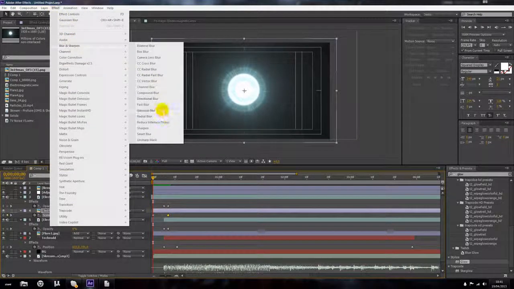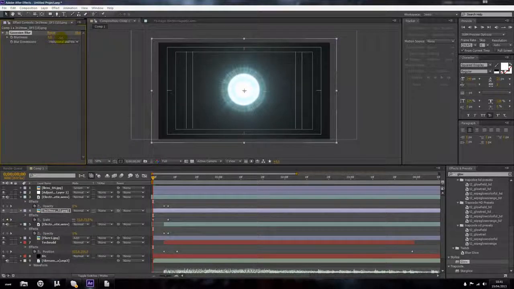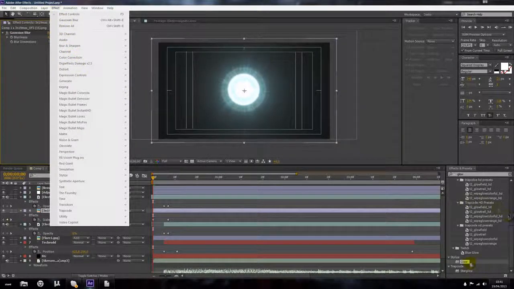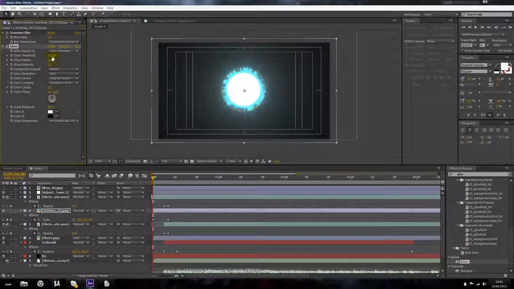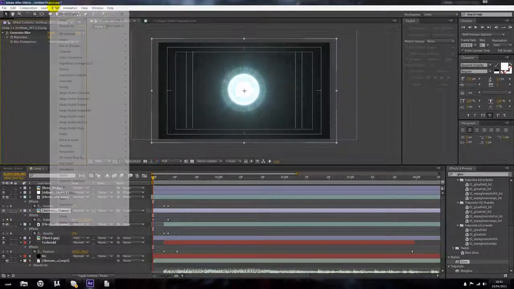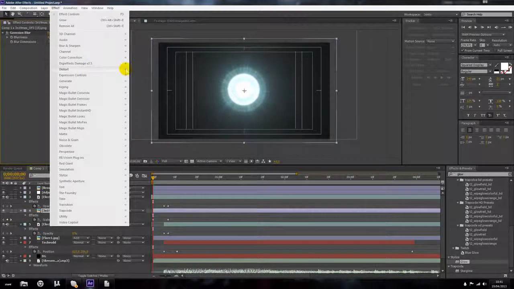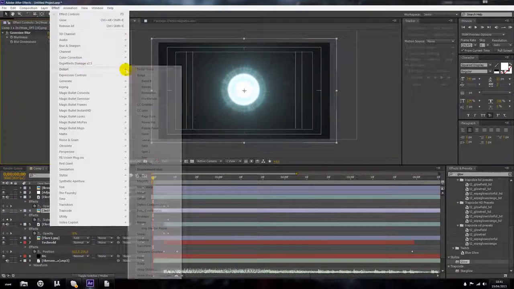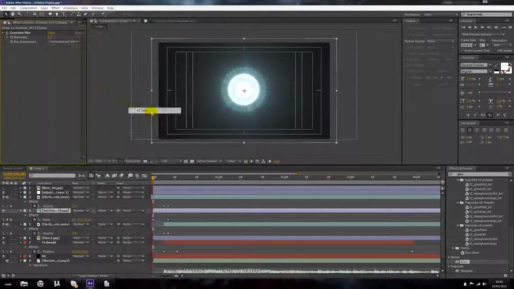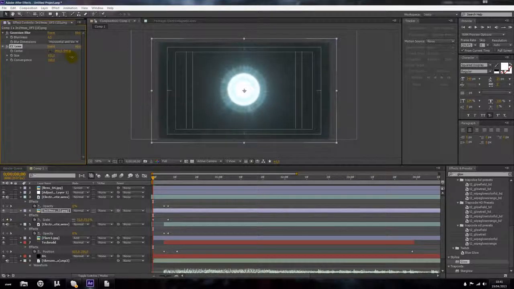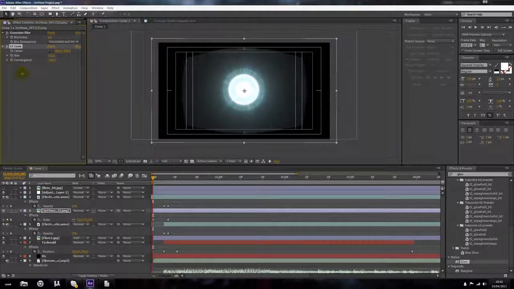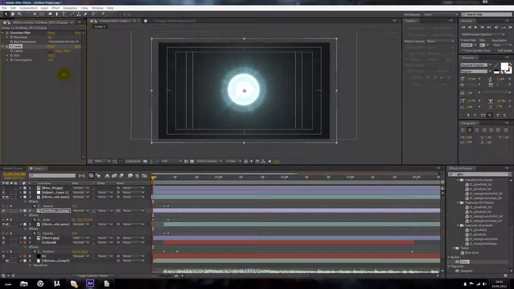And yeah, maybe some blur to it as well. I like blur a lot. And yeah, glow as well. Maybe not that much because yeah, it ruins it. So nah, we're not going to blur, but we're going to add some distort to it. So distort, where is it? CC lens. So that's used a lot in Call of Duty montages, for example. And as you can see, it's kind of cool, isn't it?